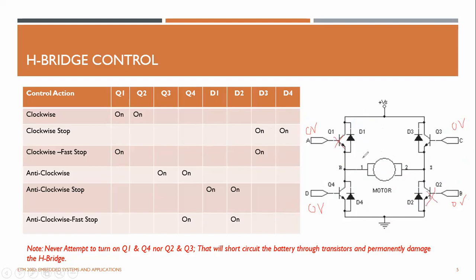But the motor is like an inductive load. So it has some inbuilt magnetic field, and that takes some time to disappear, right? Which means it needs some time to discharge the magnetic field, and so there will be some current flow in the motor for some time until this magnetic field disappears. So that current is flowing in the same way as the previous current. So the previous current was flowing here.